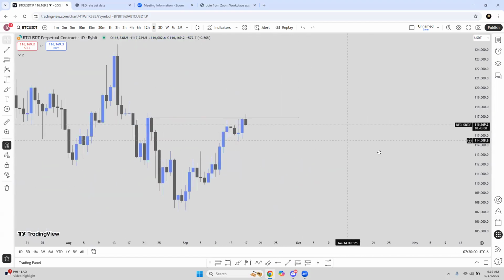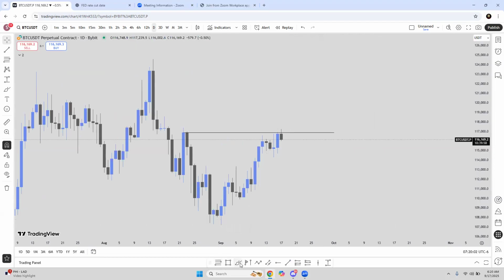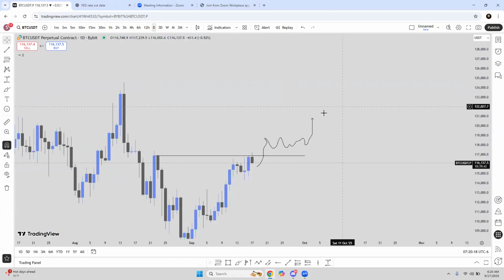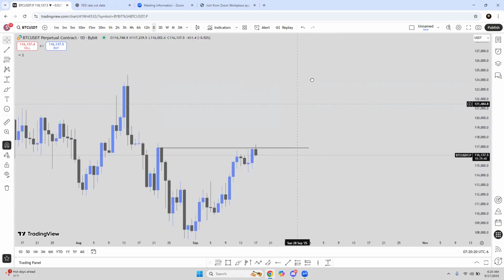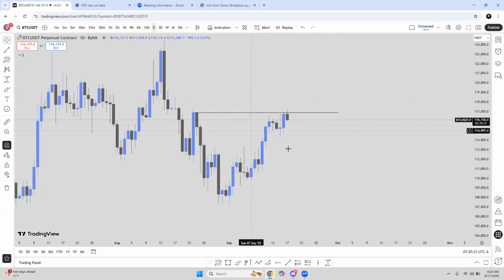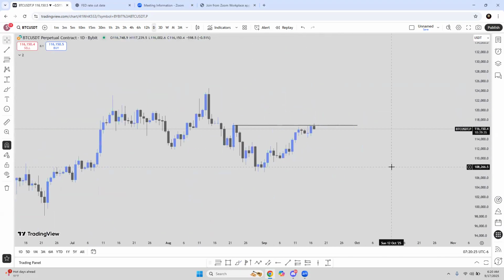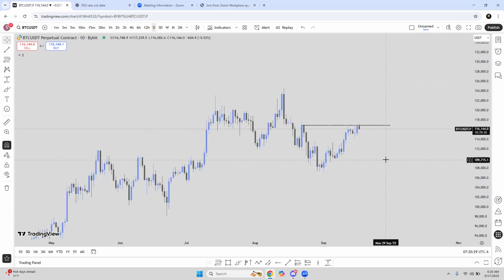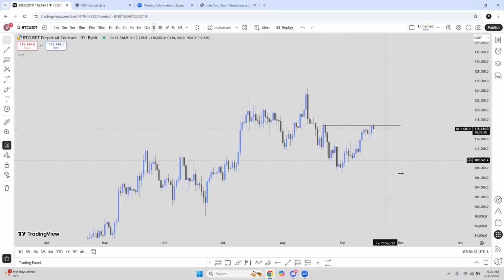So basically, what is going on on the higher time frame? We should go above this level, stabilize here, and then our higher time frame structure will again become bullish, and we will target these highs and our 130 and 140 zone once again. So right now we are at a very crucial point at resistance. Price is already in for the FOMC meeting. What's going on and what will be our target for that?